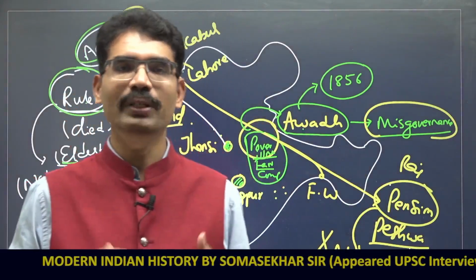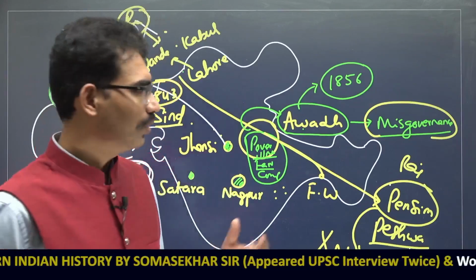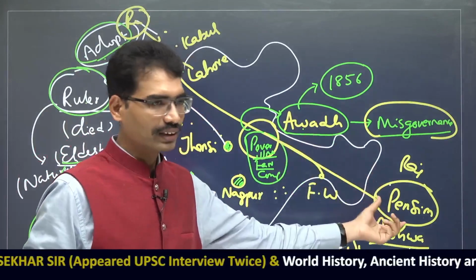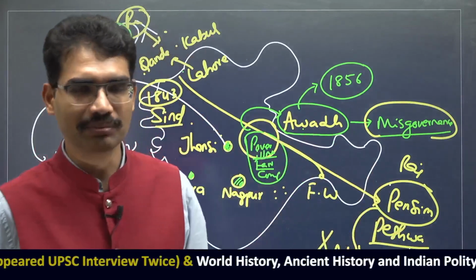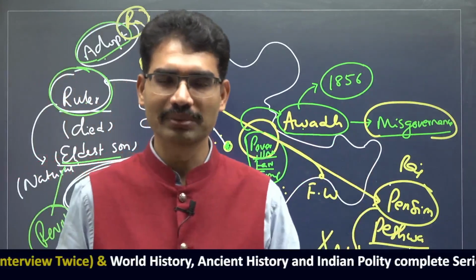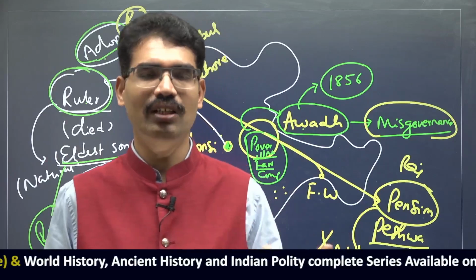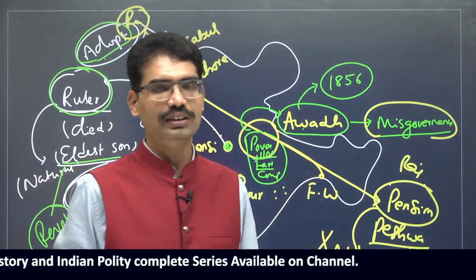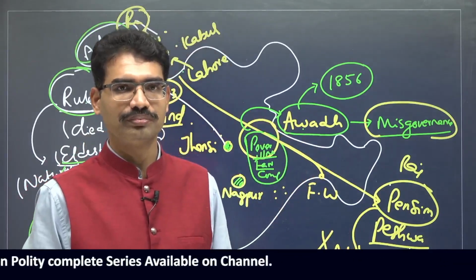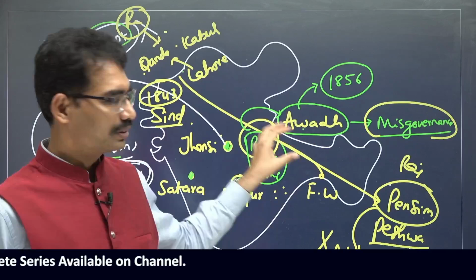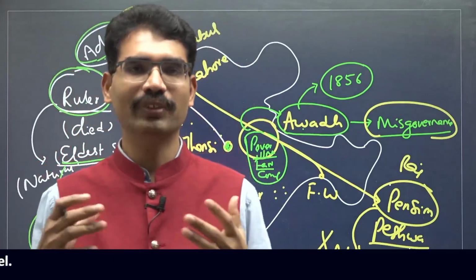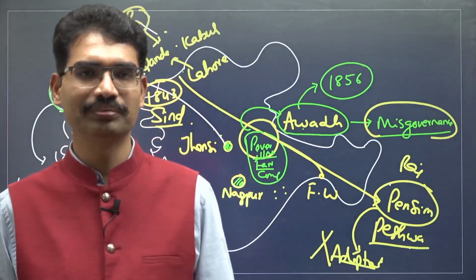Nana Sahib, who wanted to become the next Peshwa, wanted to get this pension of his father. When the British declined him, saying we are applying doctrine of lapse, you are not a natural heir, that's why we are not going to honor this, he will provide leadership in the Kanpur region. Could you see this? Doctrine of lapse. Jhansi Lakshmi Bai fought against this doctrine of lapse. Nana Sahib is going to fight against this doctrine of lapse only.